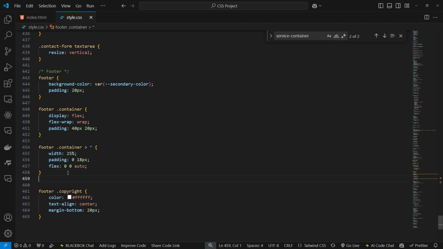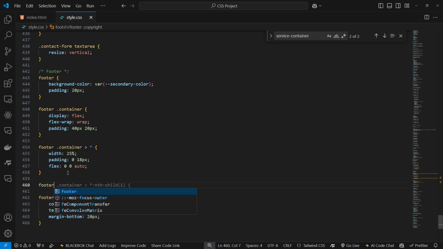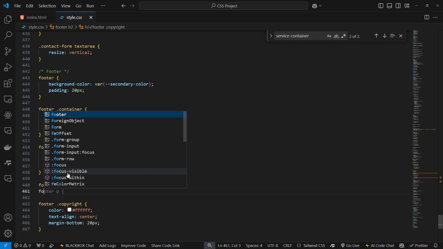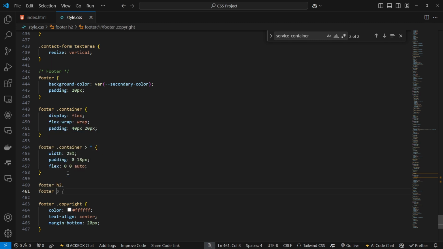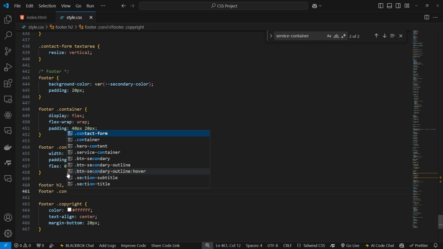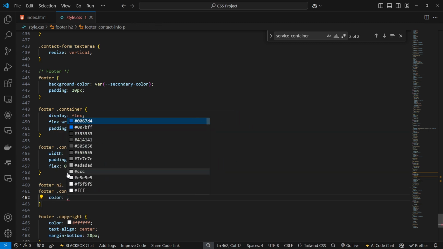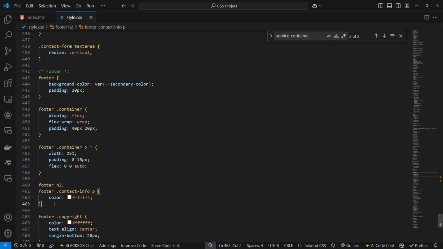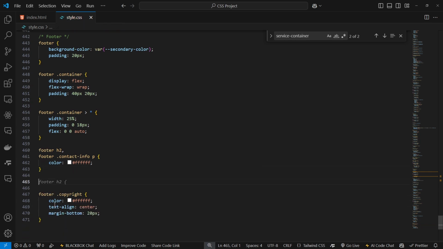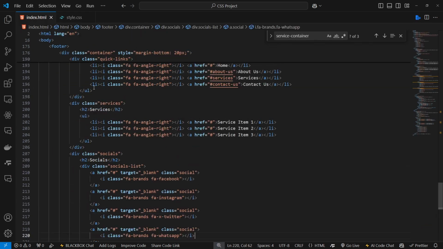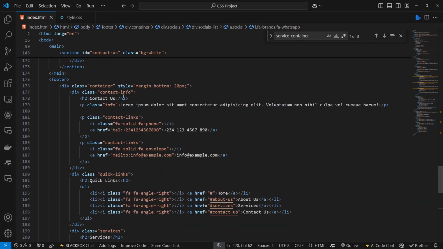Let's start styling our text. So the first thing is to style all h2 elements and our contact info paragraph, .contact-info p, and just give it a color of white. Now let's actually style contact info here, which is this.